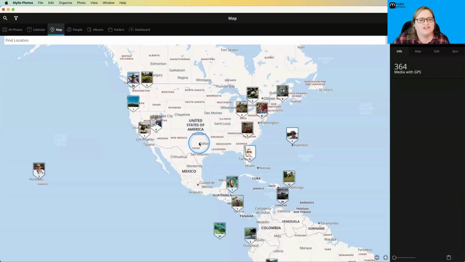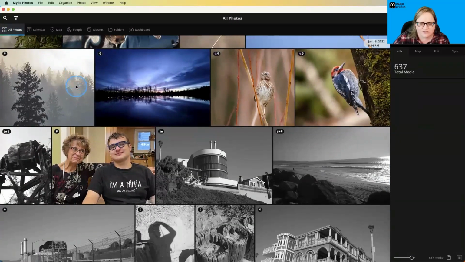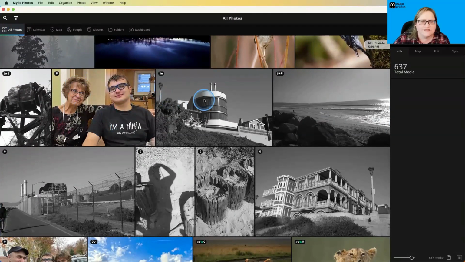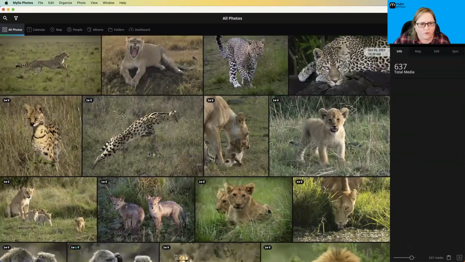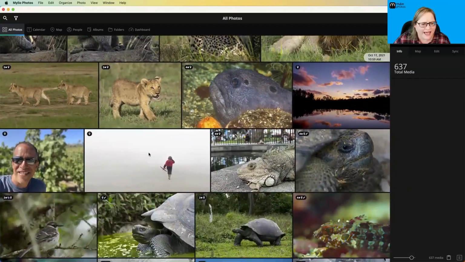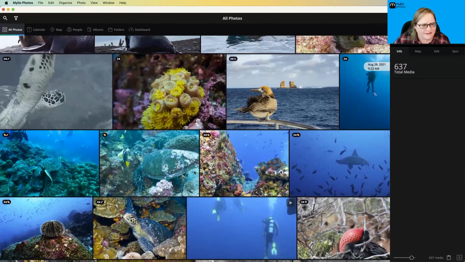If you have pictures that don't have GPS information, it's very, very easy to add. All you need to do is find some of those photos that don't have the information. I'm going to scroll down here. You'll see that most of these images have this little GPS pin in the corner. And that means those have coordinates. So I can easily locate something that doesn't have coordinates by just looking at those annotations. So most of these do have pins, but here we go.